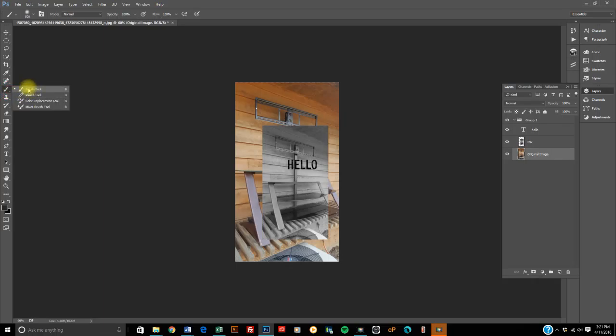Brush, we use the brush tool a lot, so I will be going over the brush tool later. Here's the clone stamp tools. I'll go over these later, it's a little bit more advanced. History brush, eraser, you're going to be using that a lot. We'll go over that a little later.